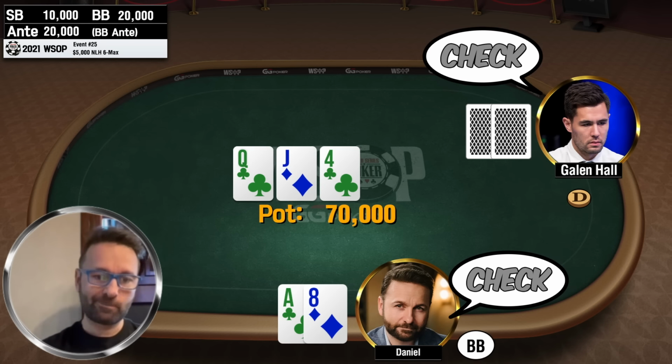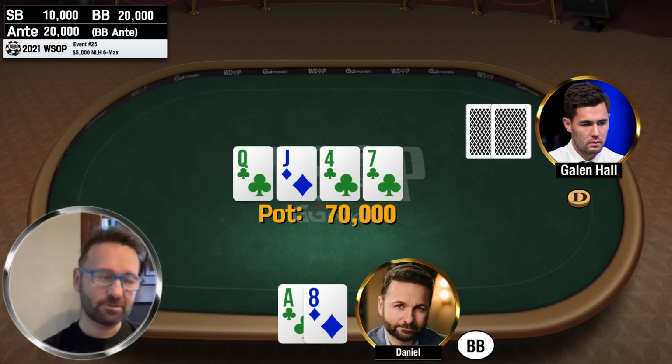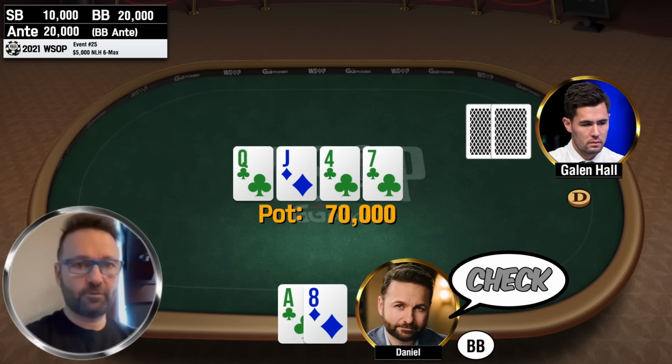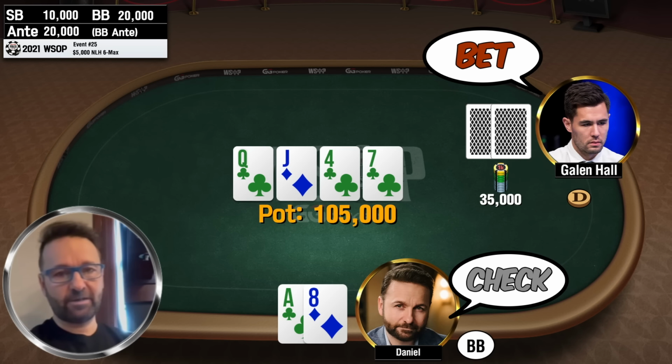He checks. Turns the 7 of clubs. Okay. There's a lot of things I could do here. I could lead small. I could bet big and bottom river. I could check. There's really a wide variety of options. I elect to check over to Galen, who bets half pot, 35,000.